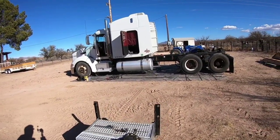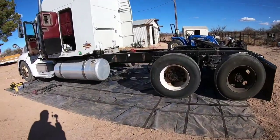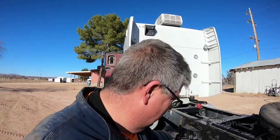Other than that, just gotta clean up my mess a little bit and go park this truck, and we'll call it quits for today. But I got done what I wanted to do.